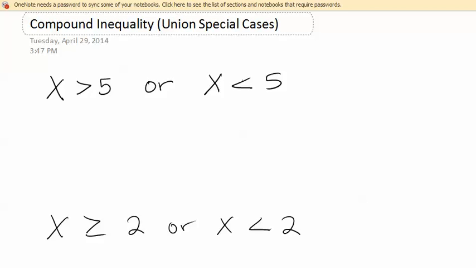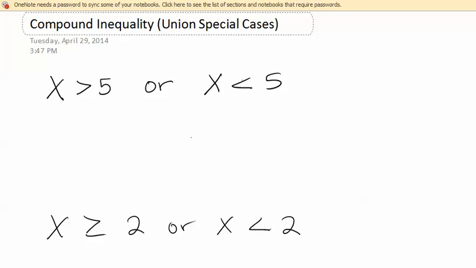Hi, in this video, I'm going to deal with special cases of inequalities dealing with unions. So remember that union deals with the word or, and so it means at least one solution satisfies the inequality, or at least one solution set is present, so or true at one time. Okay, so remember that both don't have to be true, just like in the intersection, but in the union, at least only one has to be true.